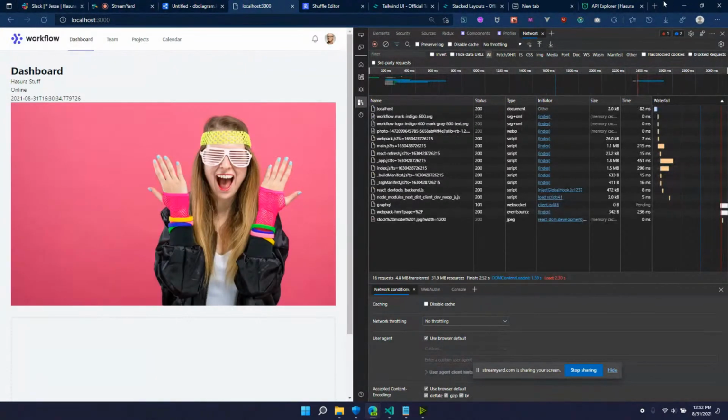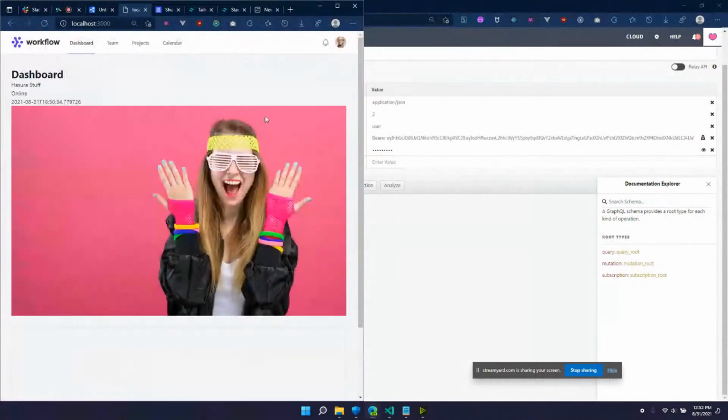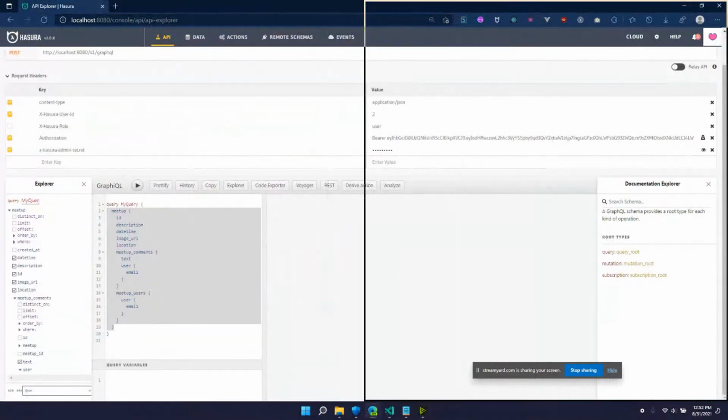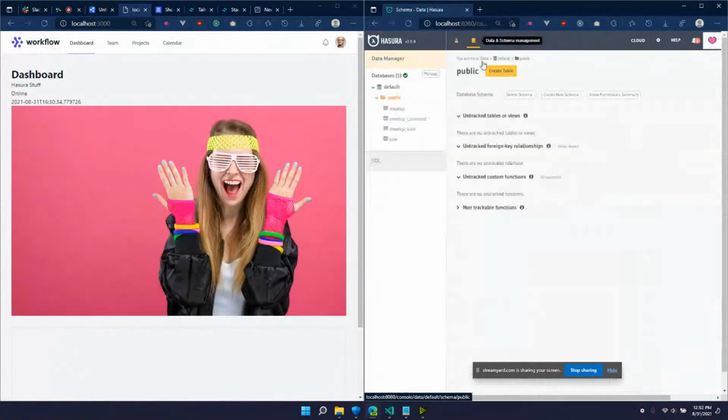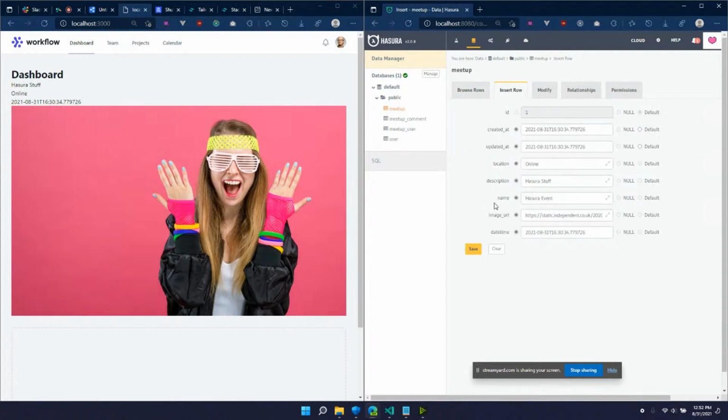Okay, sweet. So real time, let's go ahead and add a new event in here. So we will then go to Meetup, and what we can do is basically clone the row, and we'll say the description is Hasura other stuff, and this will be Hasura event 2.